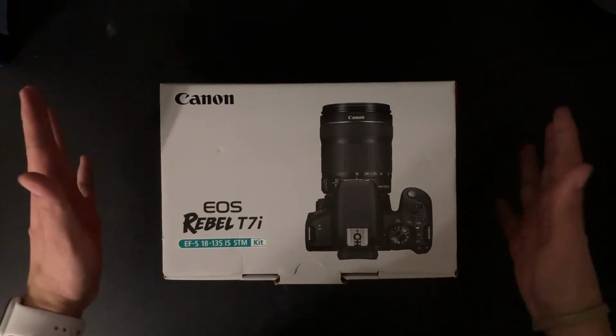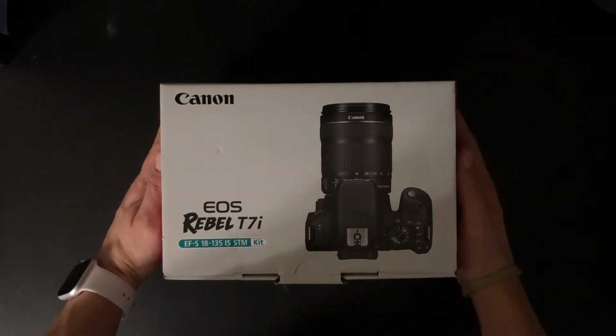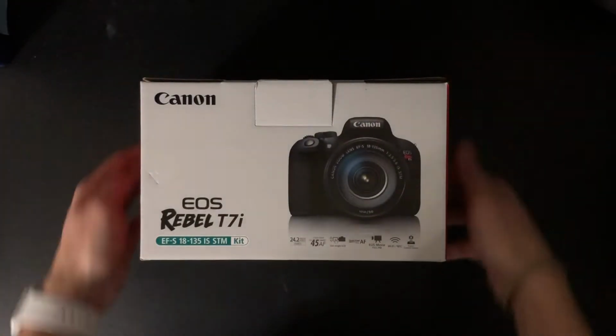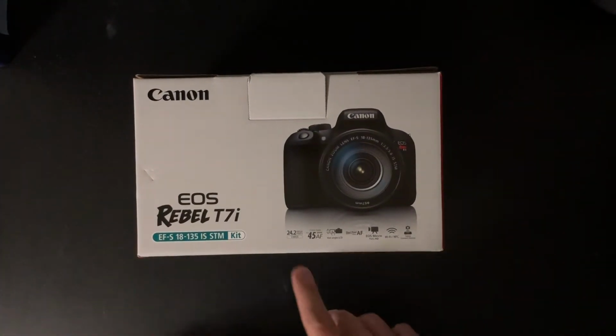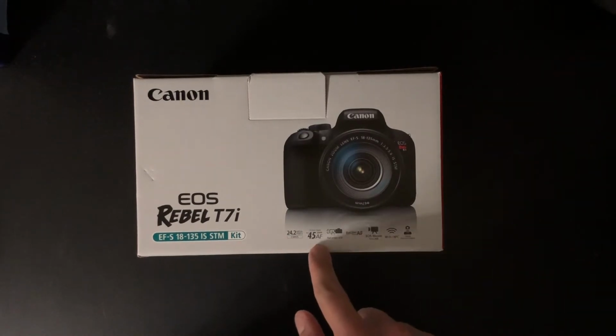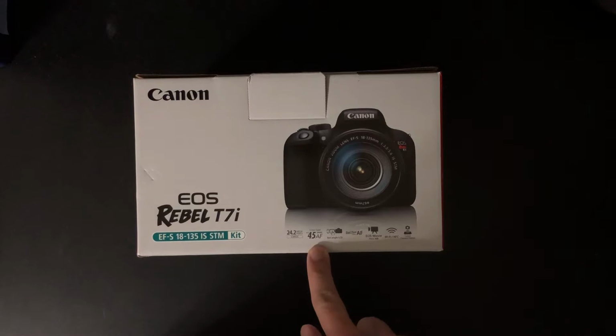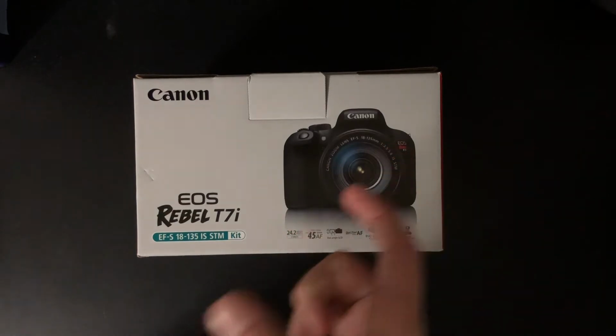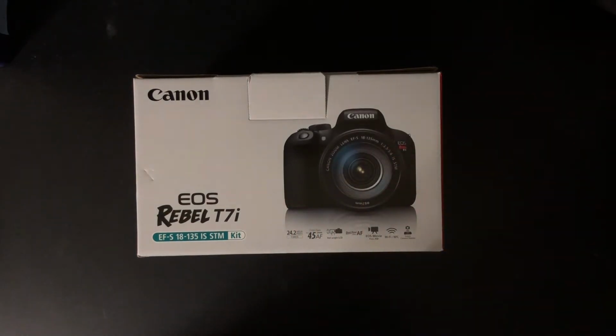So, quick look at the box here. You have the camera on the top with some of the information on the kit. And then over here, you have a little more information. It's 24 megapixels on the CMOS sensor. It's a 45-point autofocus, which is great because it is a smart autofocus, so it'll actually follow around. It'll move the boxes based on where it thinks the subject is, which is really nice.